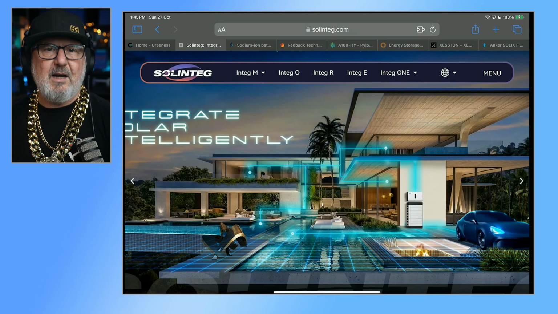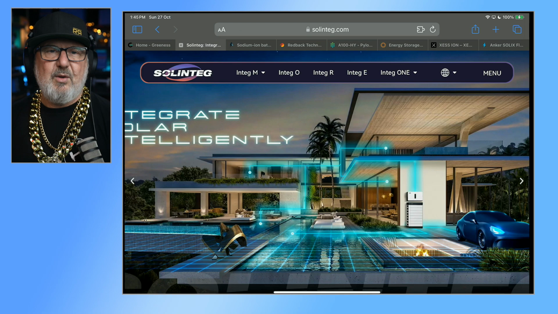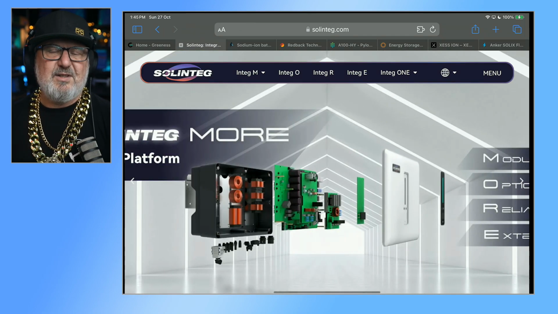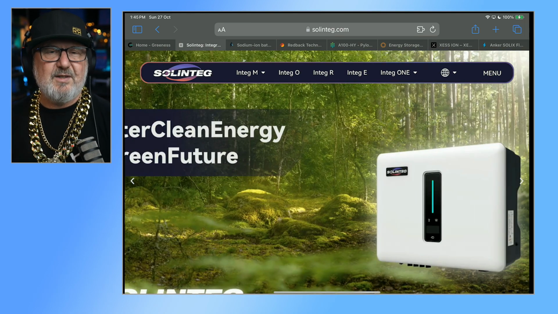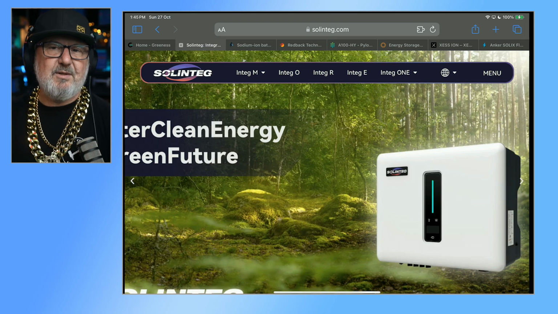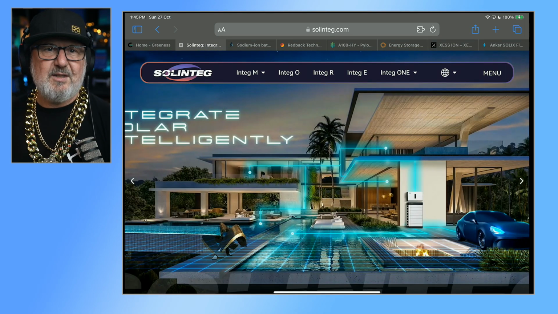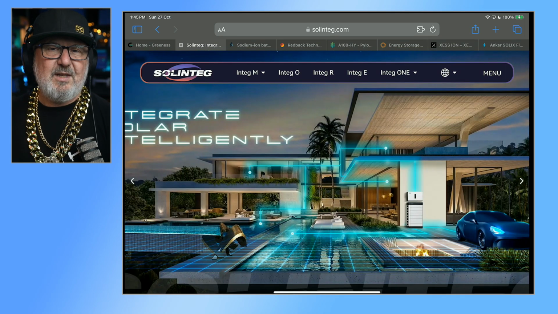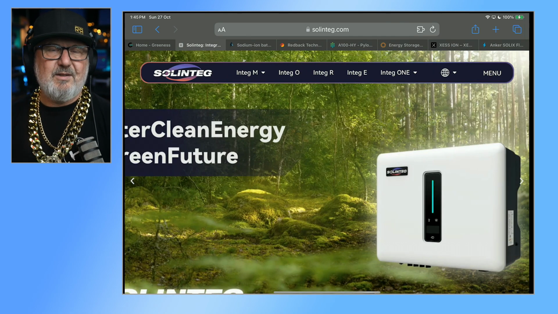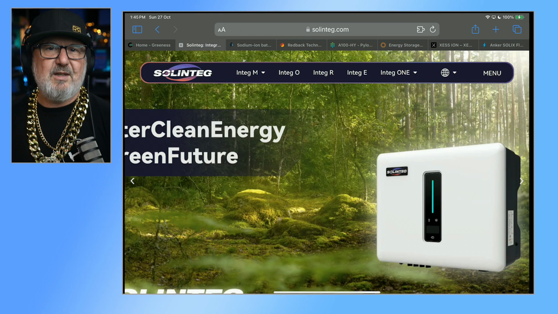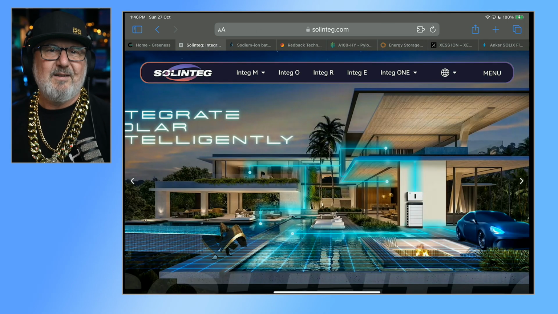So one of the features of the Solinteg hybrid inverters is that you can group them, so you can have like 10 of them managed by one of the 10, so it can build very big systems using multiples and multiple battery stacks. But for off-grid applications, they've got this pretty unique feature where you can actually parallel their backup circuits. So that means that if you've got 5 20 kilowatt inverters, you can parallel the backup circuits to give you 100 kilowatts of backup power.